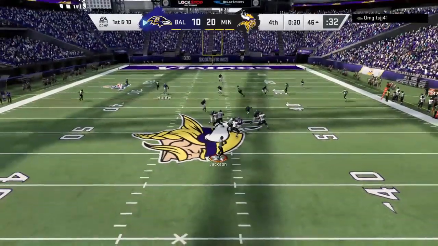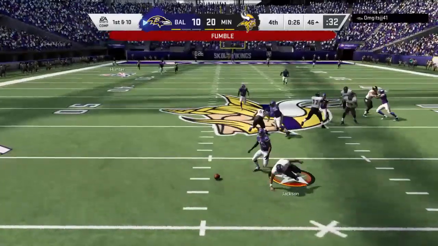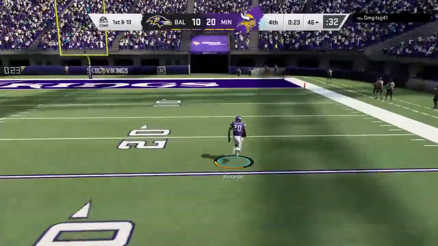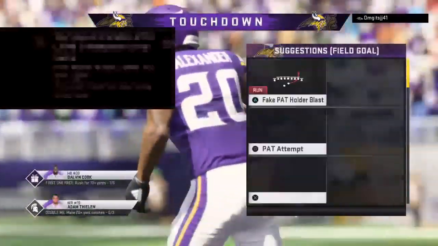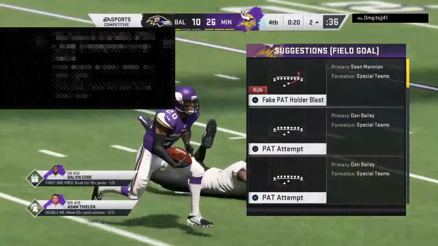Now Jackson. Oh, no, lost the football. And the Vikings pick up the football. They find some open field here. 20. And that should just about do it. They return it to the end zone, sealing it with a defensive touchdown.